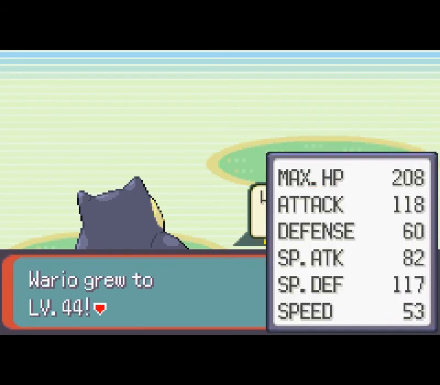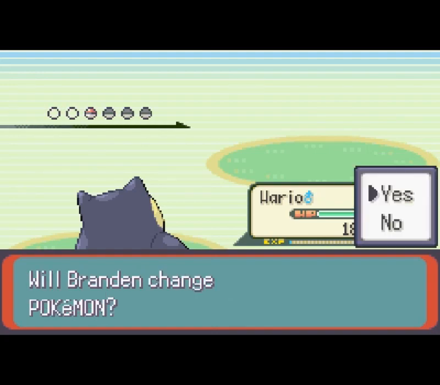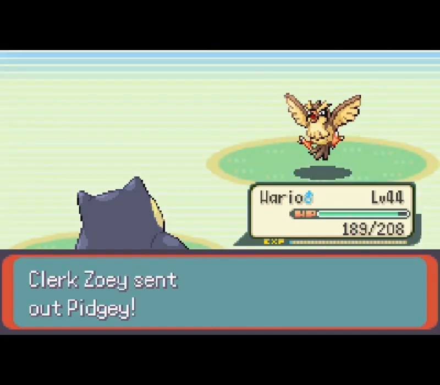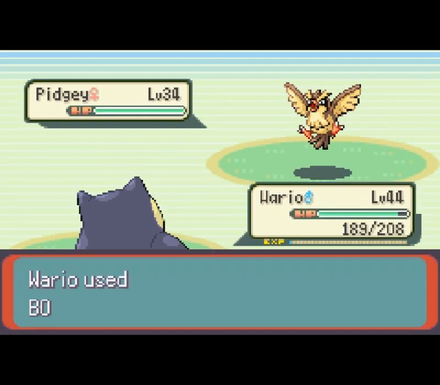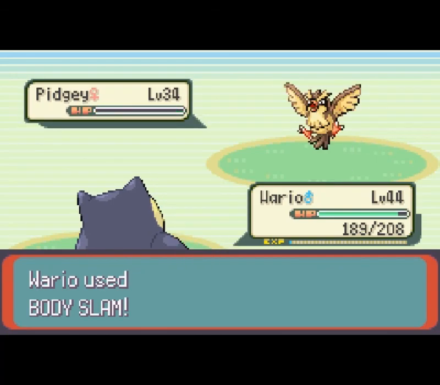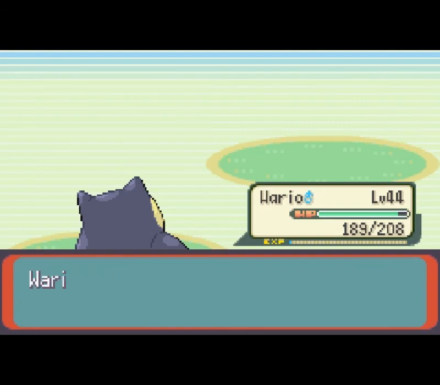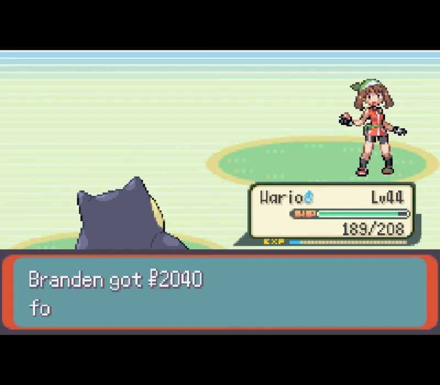Level 44. Pidgey, that's adorable. Hey, a Pidgey sprite that's actually flying. Totally cool. The Pidgey, Pidgeotto, and Pidgeot sprites in this gen are so dynamic. You're talking an awful lot.